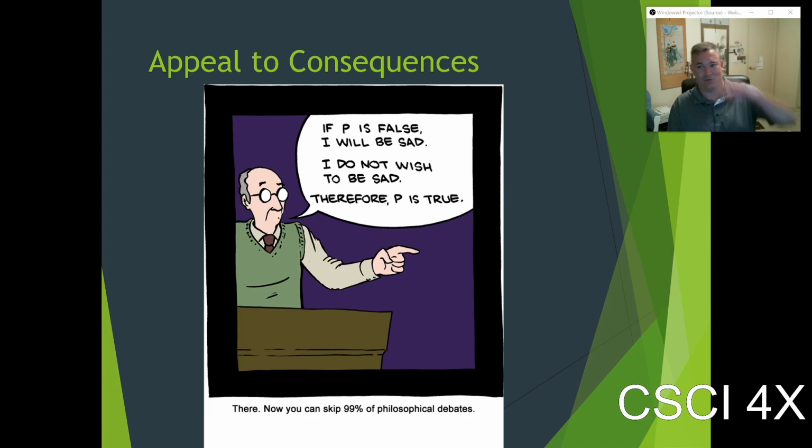Okay? And so humans are emotional creatures. We really are. We want to be critical thinkers. We want to be rational. We want to use the rules of logic and truth tables and things like that. But in reality, in our daily lives, we typically use emotion more than reason in a lot of cases. So appeal to consequences is very, very common in our society because people simply don't want something to be true, therefore they act as if it is false.